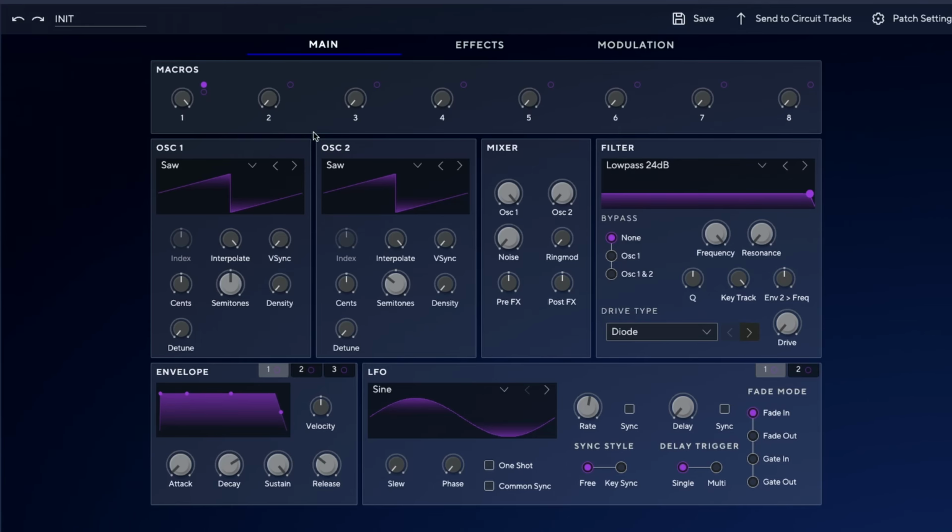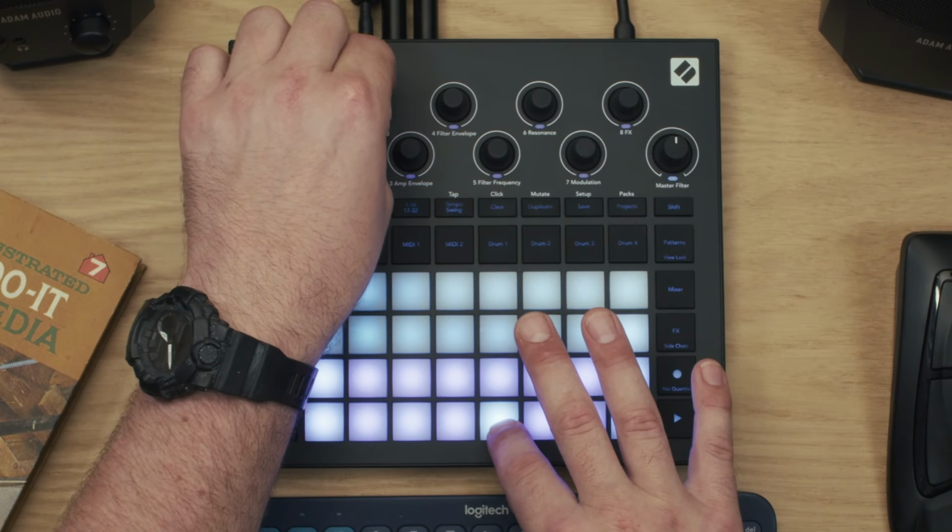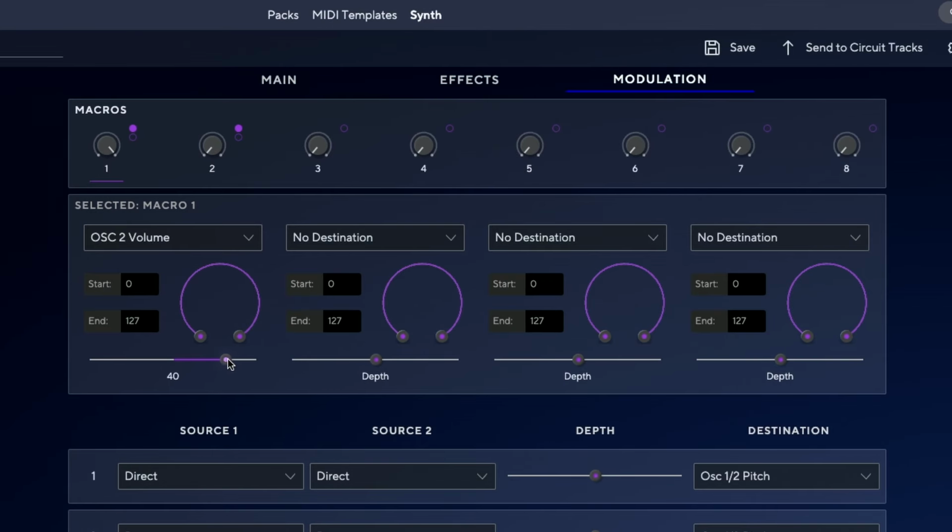The next knob is oscillator modulation, and you can map that to all sorts of things. You can have sync, or you can interpolate through different settings of the waveforms and stuff, but I'm just going to do something very simple, which is to map that knob to the detune of the second oscillator, so that when I turn it up I get a nice detuned bass sound. I don't want it to go quite so far because I want the full range of the knob to only detune the oscillator a little bit.